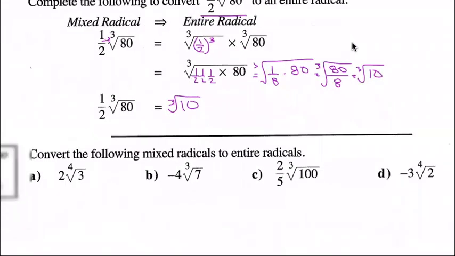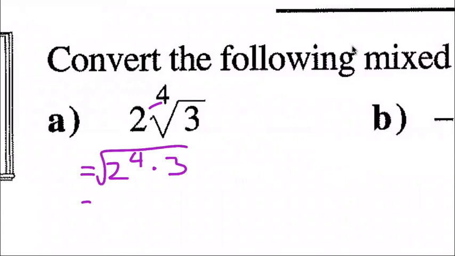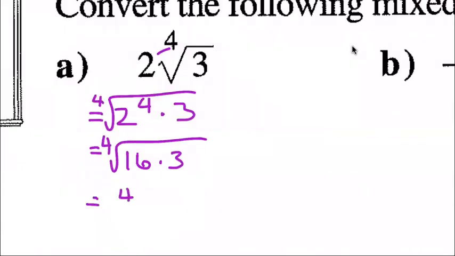So the process is no different when that radical is different other than a 2. We just put more stuff back in, right? So 2 fourth root of 3. This is going to be 2 to the power of 4 times 3 on the inside now. Well, 2 to the power of 4 is 16. So don't forget this is a fourth root. 16 times 3, which is fourth root of 48.